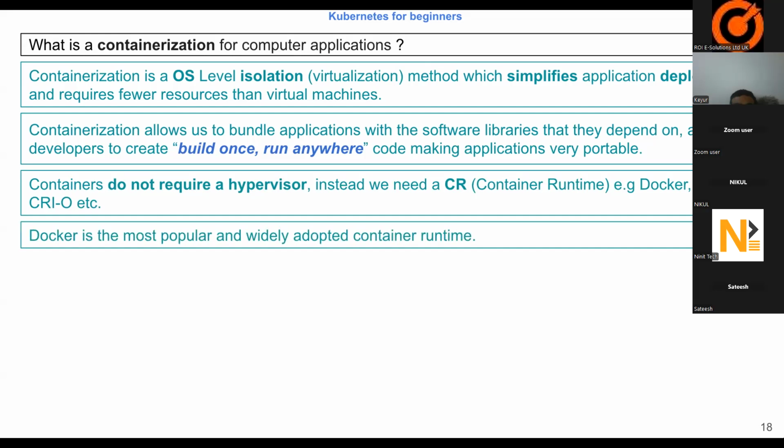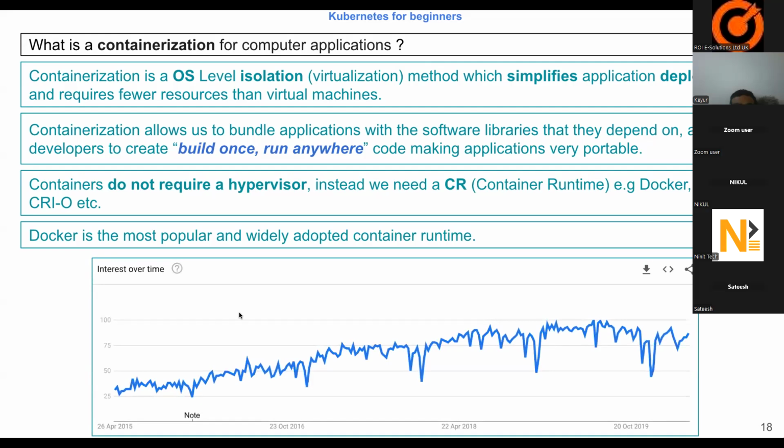Docker is most popular because they started early. They are the first one. Docker Desktop is free, open source software for individuals. But if you are a big company and have a certain number of employees, then you have to buy a license. For training purposes in this course, it is completely free because you are the only one using it for learning purposes.